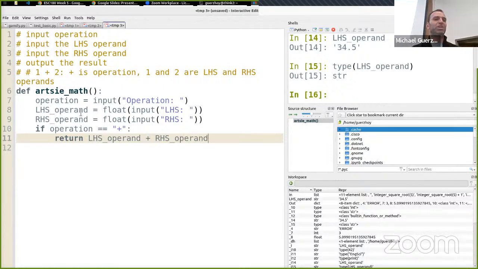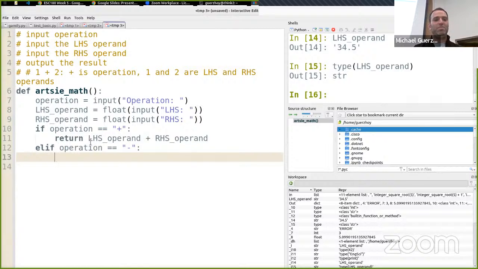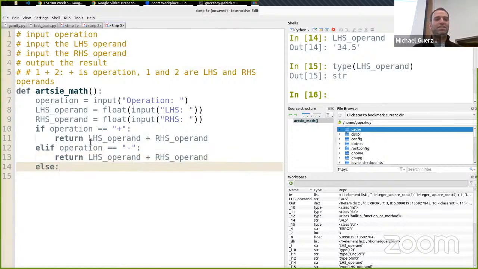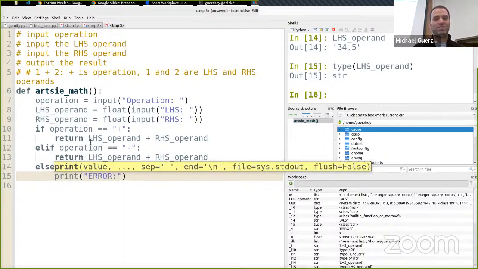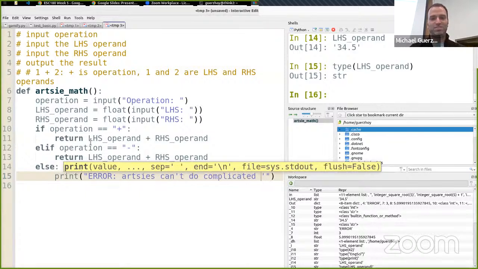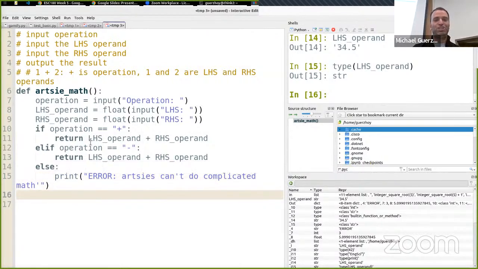And I get to do that because LHS is a float and RHS is a float. And then else, if it's minus, I'll return LHS minus RHS. And else I'll print an error message, and I'll return an error.